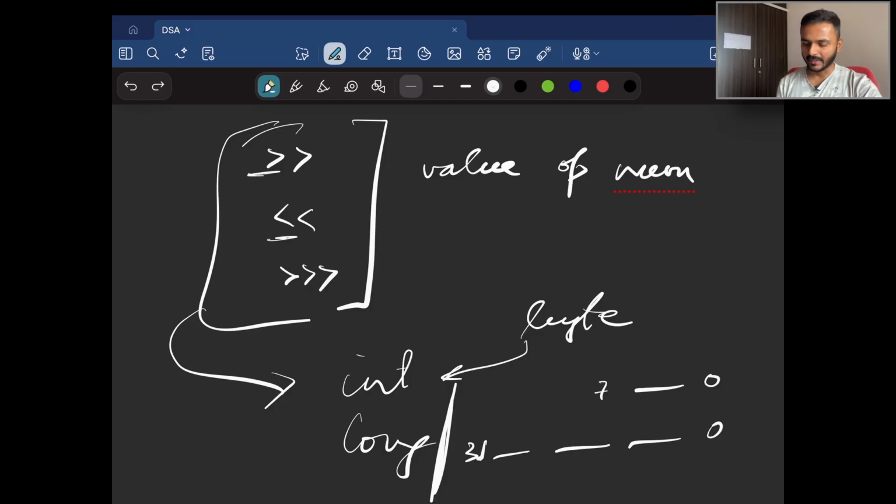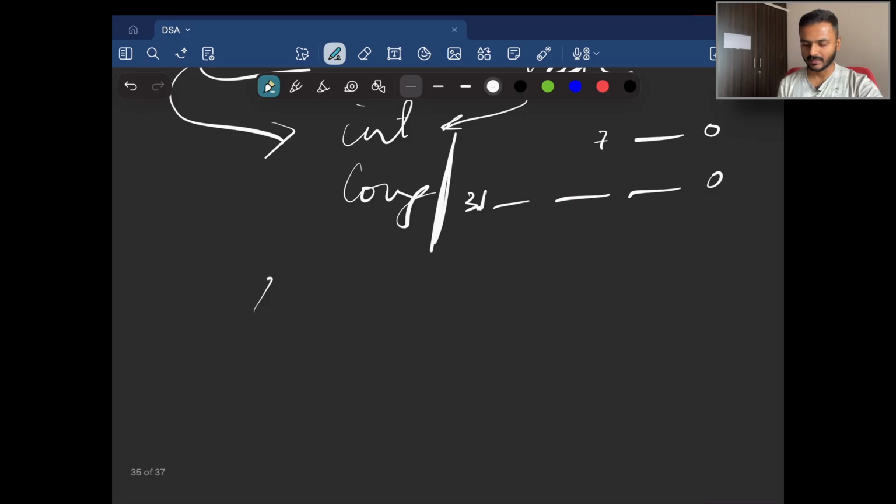Now, although the operation will be performed on int, if you still want the byte representation itself, you can cast it to byte. Let's say you had byte a is equal to some number, say 64, and you went for a left shift 2.